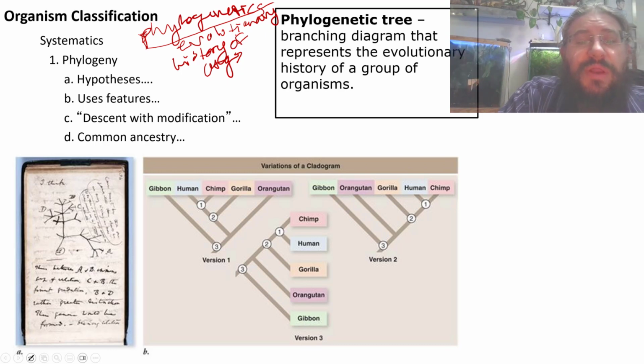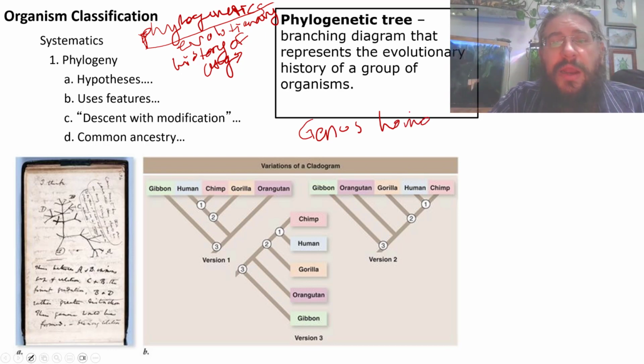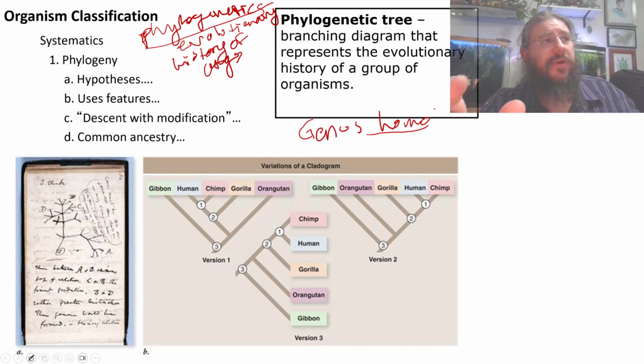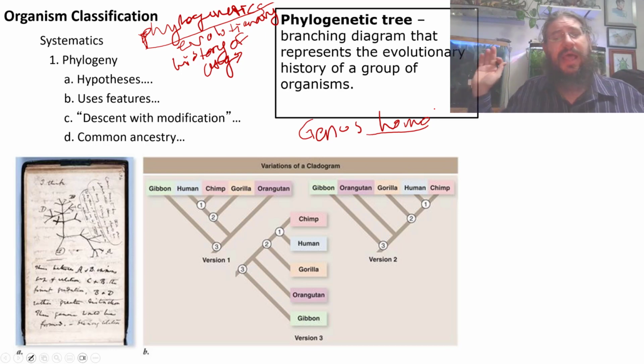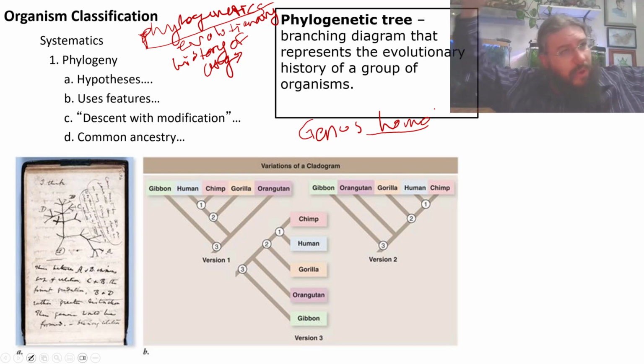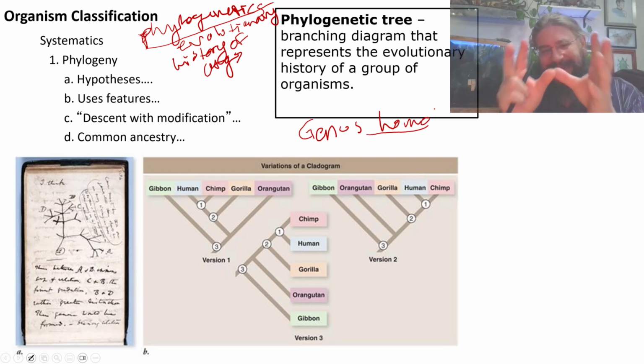We can look at the phylogenetic relationships in a single genus. Like, we could look at the phylogenetic relationships in genus Homo, which is all of the bipedal, walking-on-two-legs ancestors of humans, bipedal being the big thing that makes you genus Homo. So you could create a map of common ancestry showing all of the members of genus Homo. You could pull that out and look at the apes. Pull that out further and look at primates. Pull that out a little further and look at a group that includes primates and their closest relatives. Even further out, you look at groups that are even more distantly related. So you can keep focusing in.